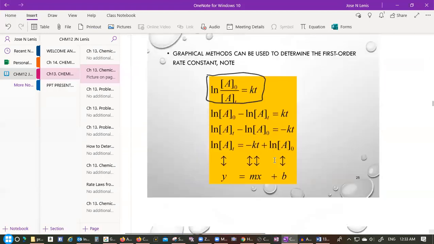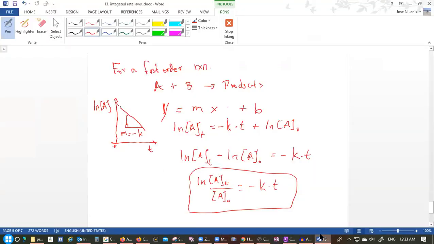What is the difference? You see the difference there? Compare this one to this one. You will see a couple of things different there, but actually it's the same. It's just a different organization of the terms. Look, we have negative here, and there's another property to convert this to positive.